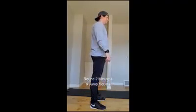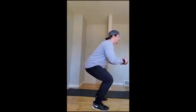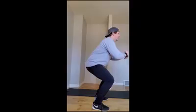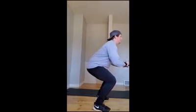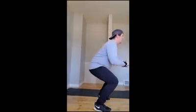So quickly on to the next one. Jump squat: slowing down that quarter squat, and then jumping up as high as I can and landing nice and soft, making sure that my quads and my glutes are taking the strain. I'm not landing with the knees locked out, which is going to cause some issues. All right, so there's round 2 done.